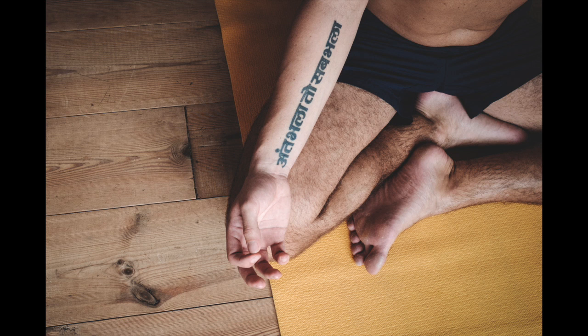And slowly lower down. Upper back, middle back, lower back. Place the block to one side. Roll over onto your right. And come to face into the middle on hands and knees.